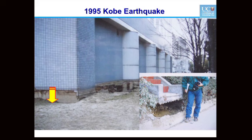High-rise buildings, 30, 40 stories high, are founded on piled foundations. The piles are about 40 meters long. So the whole island basically settled 30, 40 centimeters, but the buildings didn't settle much. So we are having this kind of differential movement. And this was a common case where now the stairs, you're missing 2 or 3 stairs to enter the building. Those buildings are still there, they are in service, but they have a few more stairs there.